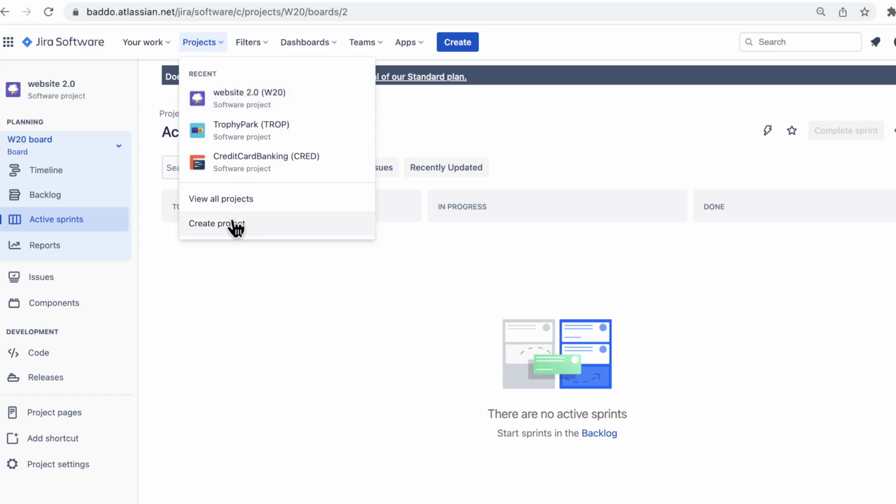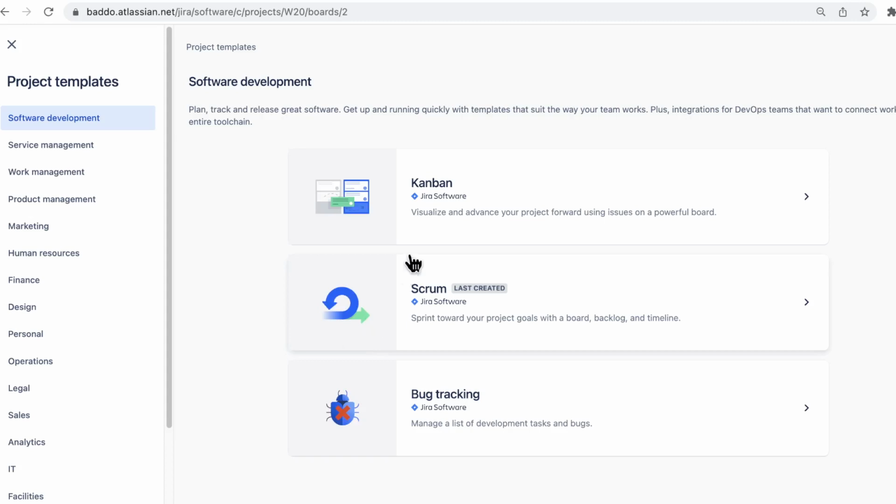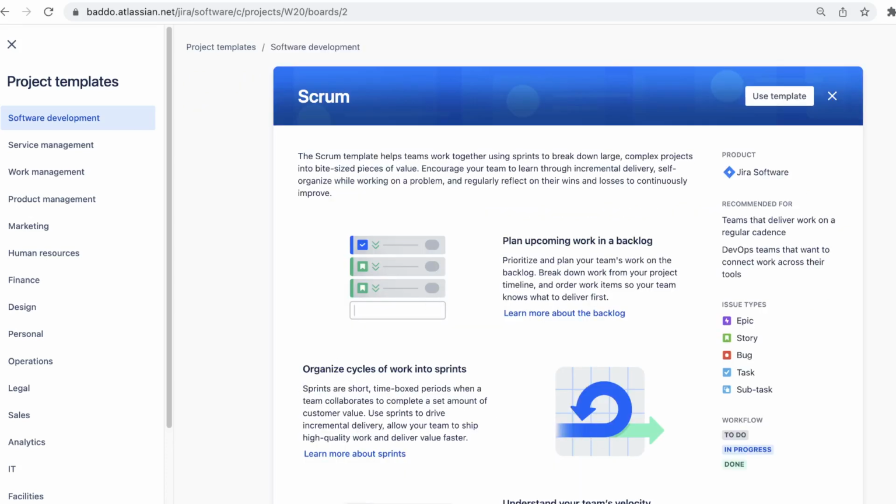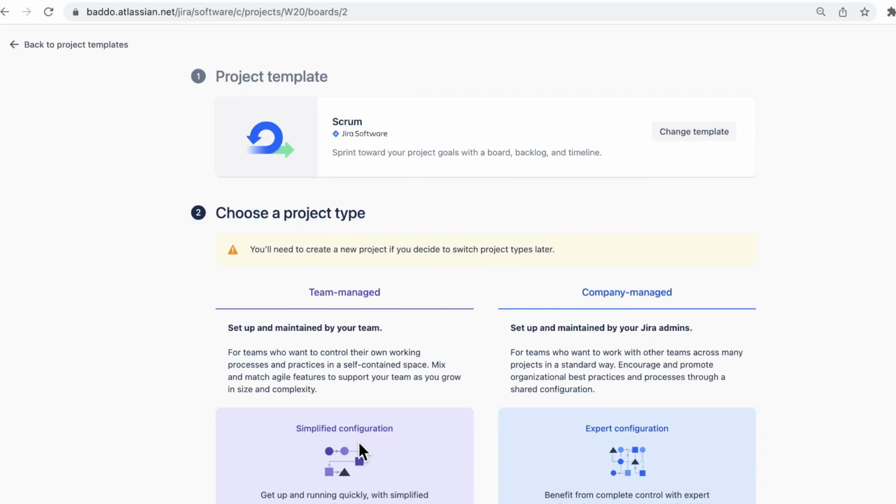So we want to start Facebook. Let's click on create project. We want to create just 5 epics. You click on create project right here, and then Kanban, Scrum. Which one are we going to choose? We want to use Scrum. And then click on use template.